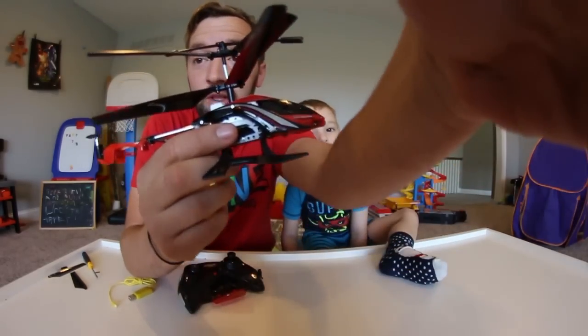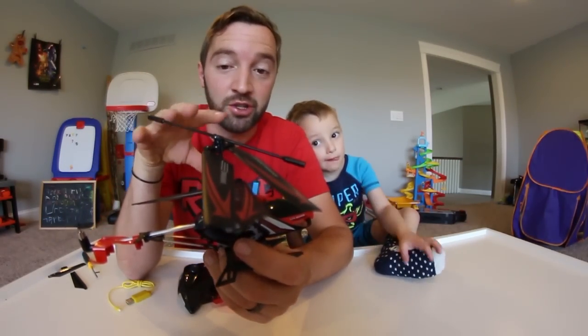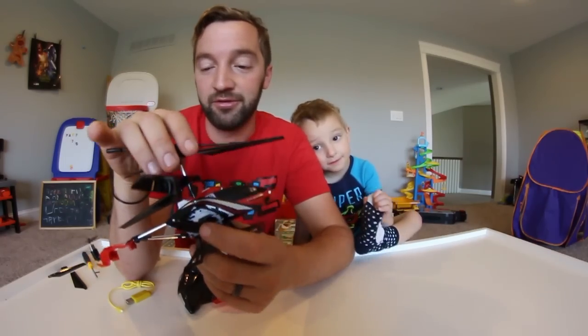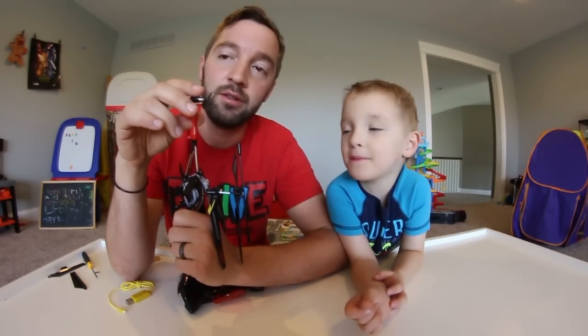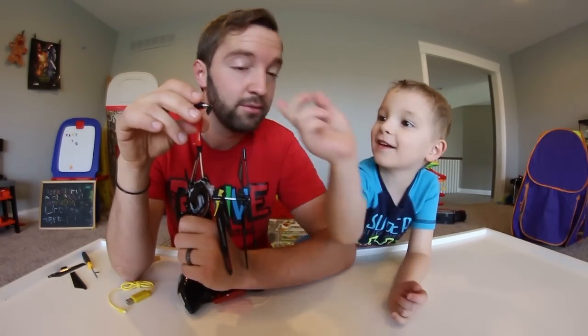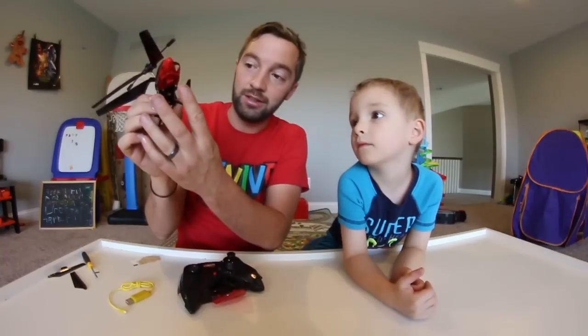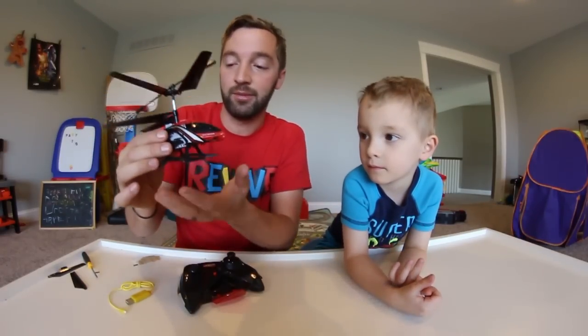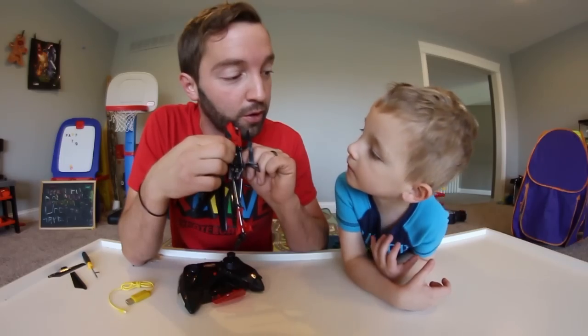Now here's the helicopter. It is pretty sleek looking. It's got two sets of propellers. There's a lot of movement options on this, so it's got to have some flexibility with them. It has a balance bar at the top. It has a BB propeller too. It's right there on the tail. And then it's got a few little aerodynamic features. You know, landing feet. When it sets down, it has something to land on. And on the bottom, it has an on and off switch and a port. What is this port for?